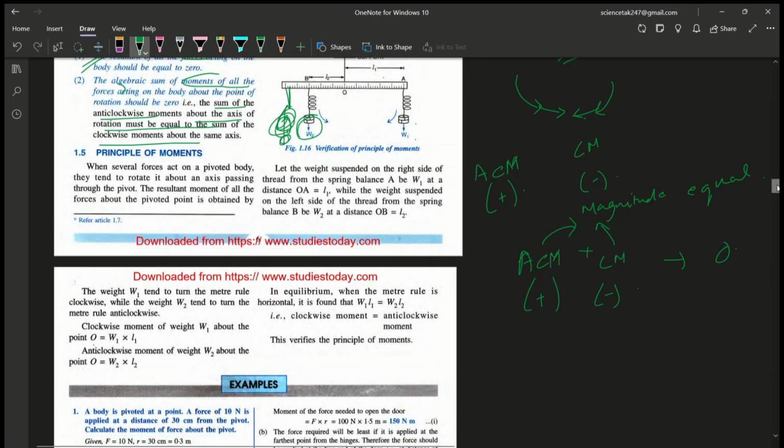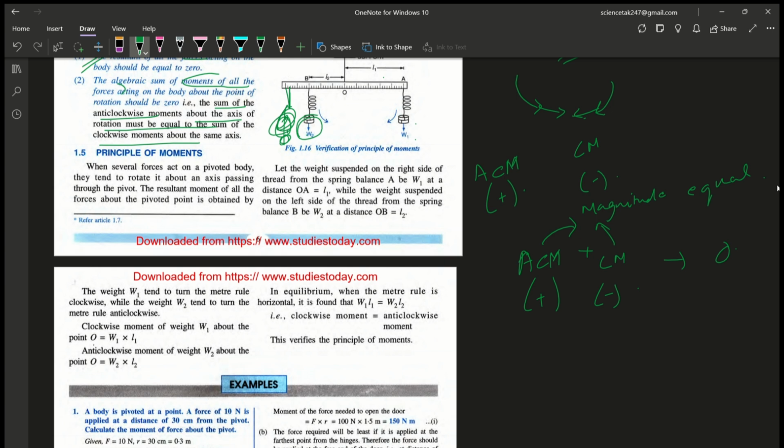Now this is why the beam balance is going to be used, right? Because the beam is going to have the same weights on both the sides and the same length on both the sides of the suspended string. So the weight, when placed against a standardized weight or a known physical quantity, is going to balance itself.